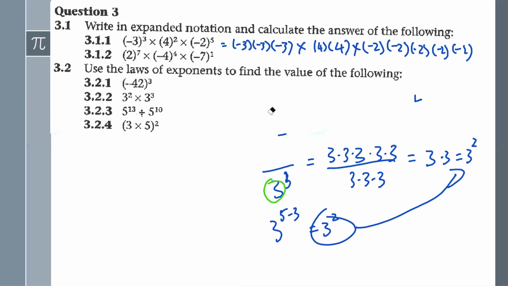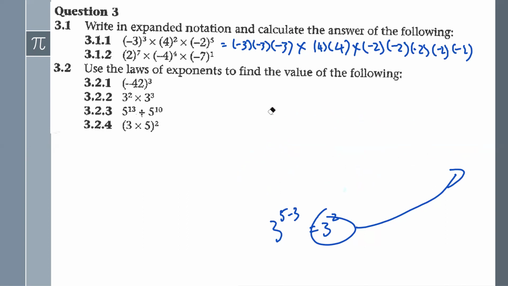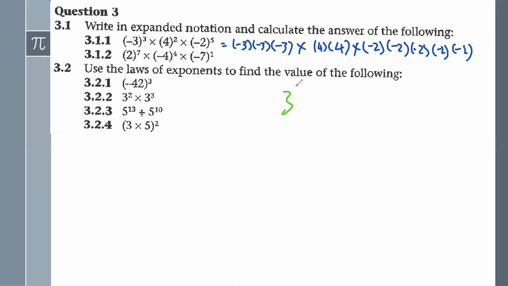The first one, which we actually see often, we do it unaware, is the product law, the law of products. This is what it says. Suppose I have, again, let's use 3. I'm multiplying 3 to the 3 times 3 to the 2. What does this mean? It means 3 must be expanded 3 times and 2 times again. But I have 5 of them, so this ends up in 3 to the 5.